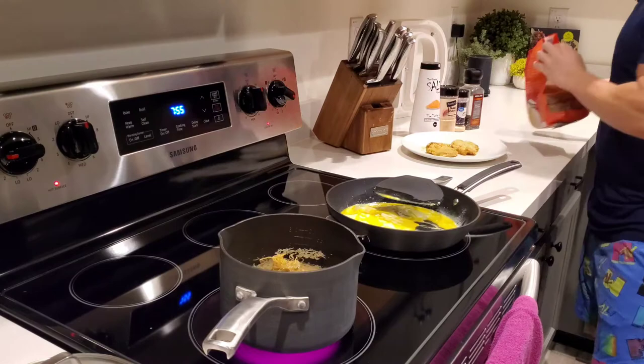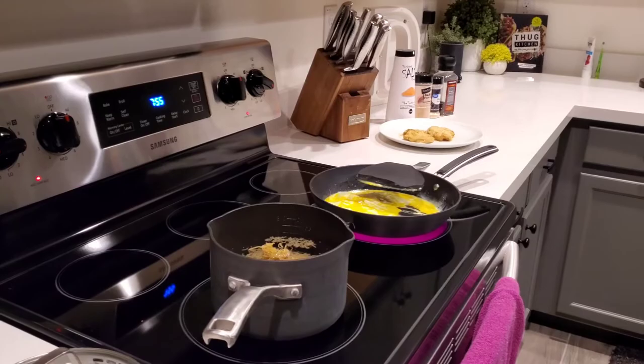Move this off camera. There, more clutter. More clutter over that way and less clutter over here.